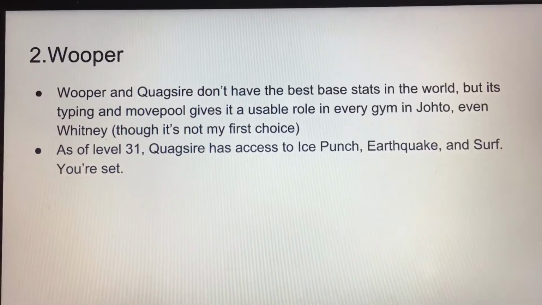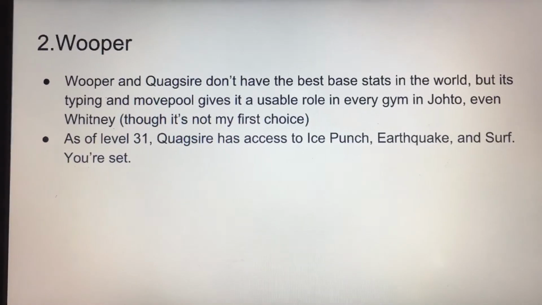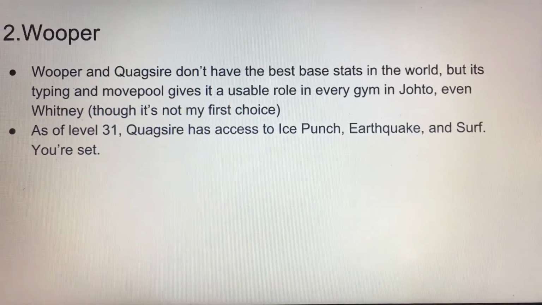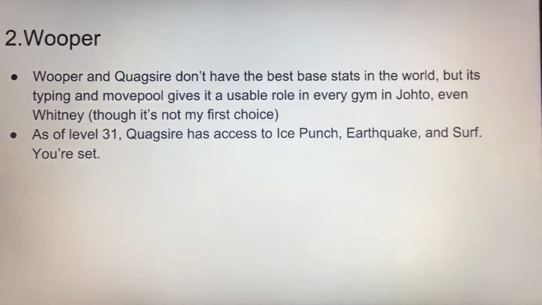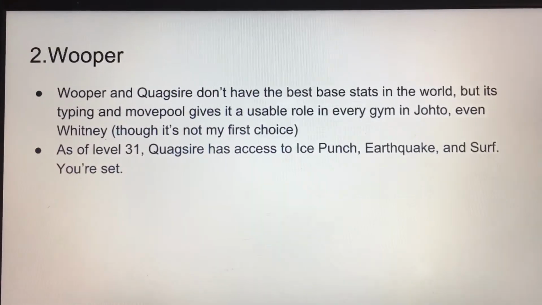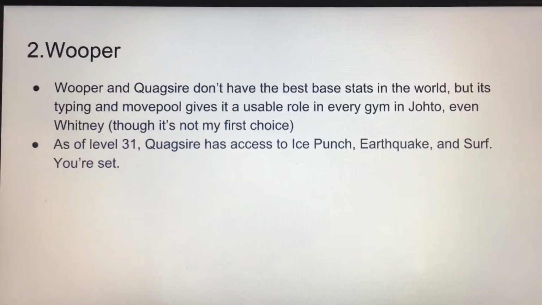Probably had some support from the rest of my team, but I remember Quagsire coming in clutch a number of times, including that battle. And the cool thing about Quagsire is, as of level 31, Quagsire has access to Ice Punch through the TM in Goldenrod, Earthquake through level up, and Surf through the HM. And from that point on, you're set. You can add a number of moves like Rain Dance or something, but ultimately, Quagsire gets a lot of good moves early on, so it's definitely worth it.